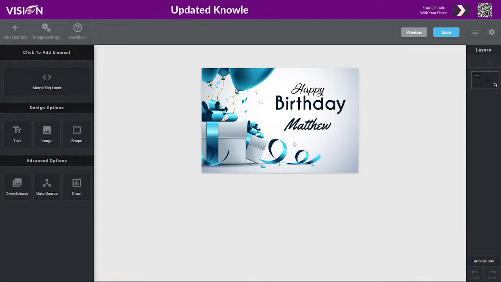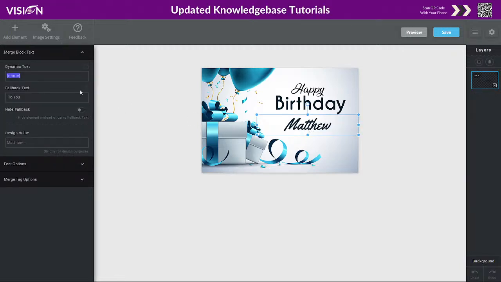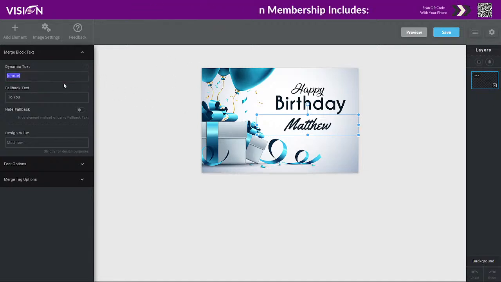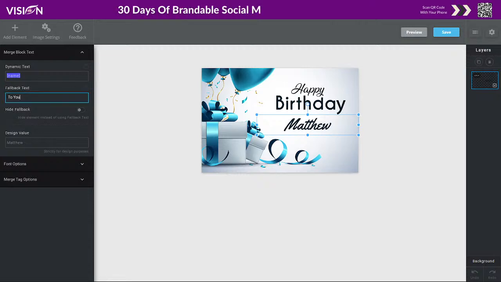You can add additional text and all of that. But if you look at the name here, it's just going to use this dynamic tag. Okay, so this tag tells the image, Facebook tells the image, what should be put in this tag. Okay, so it's pulling in the name. And then if for some reason you're sharing this image and it did not have a name attached to it, it's going to default to this message here. So for example, if there was no name tag at all and I shared this to someone, it wouldn't just say merge tag, which would be really generic. It would just say happy birthday to you.